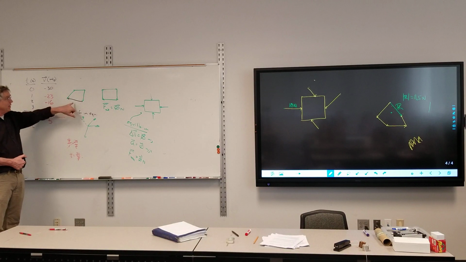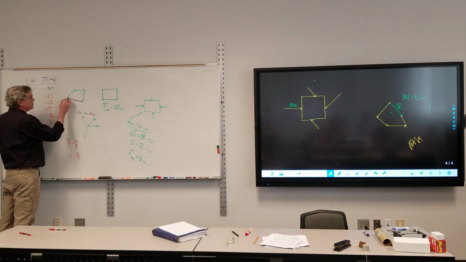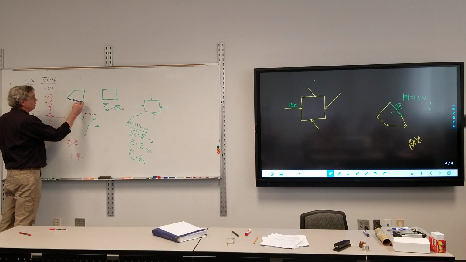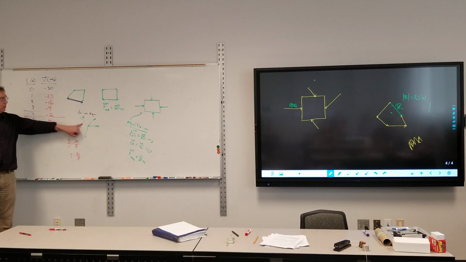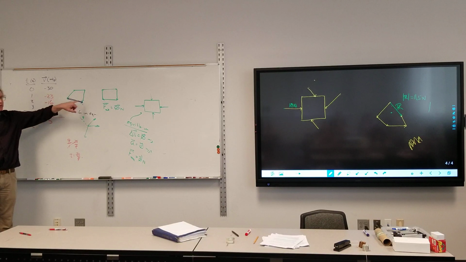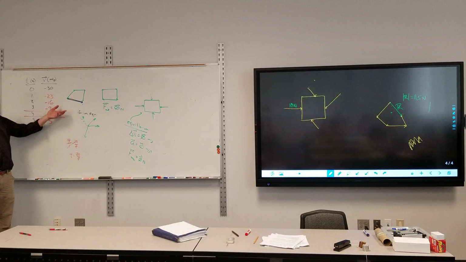Well, in black here, I have the 4th force that's required to put it in equilibrium. If I just said, what's the sum of those 3 right there? The sum of those 3 is a vector from where you start to where you end. What's the relationship between the 4th force put in equilibrium and the sum of the first 3? As you look at this, what is the relationship between the blue and black lines, or vectors?